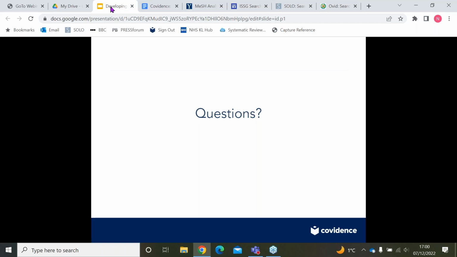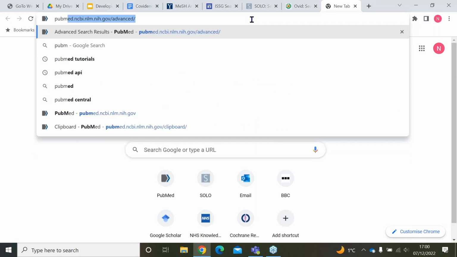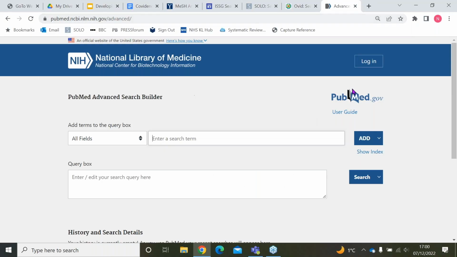There are actually a few questions about availability. There was a question about whether the TI-AB-KF filter is available and used in PubMed databases. So yes, you can use them in PubMed, and I'll just show you quickly how you would access that information.